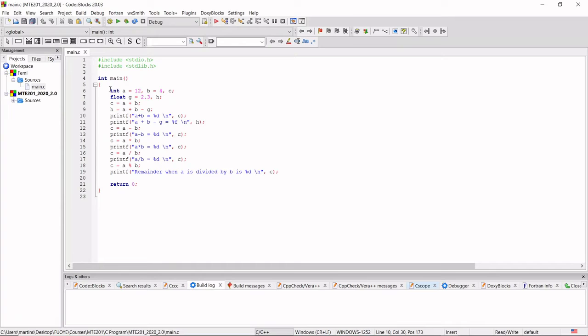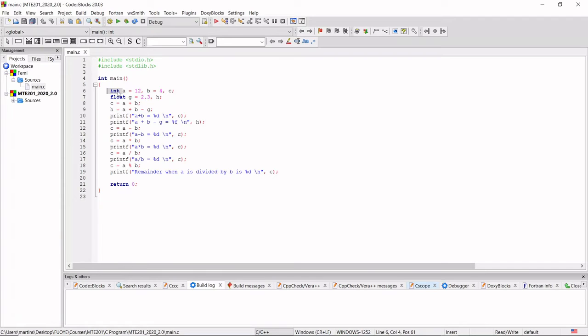Now, the first thing I did here, I just want to show your arithmetic operation with this very code. So I'm declaring my identifier A, identifier B, and identifier C in this case as an integer.